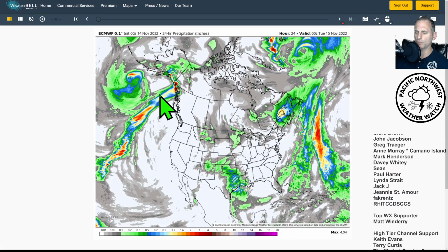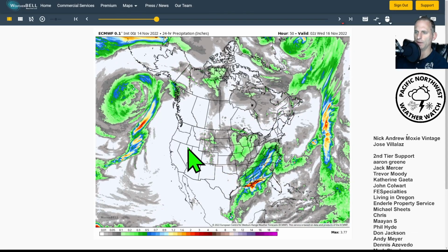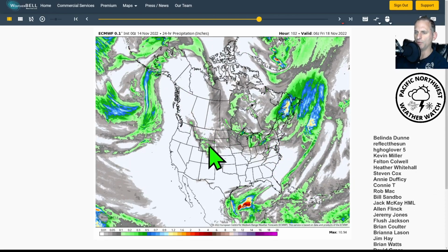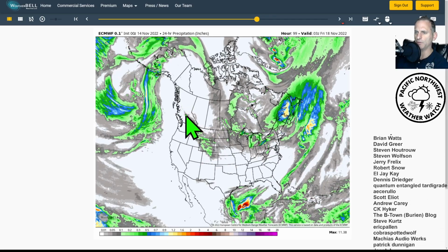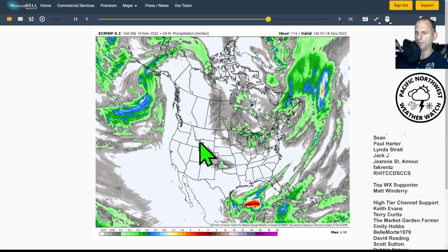Now taking a look here, this is 24-hour running precipitation total. You can see for the next 24 hours, nothing expected across the Pacific Northwest. And now as we go into the future a little bit, there goes that Arctic front. You can see it stretching down the east side of the Rockies. It's just wringing out the atmosphere for whatever moisture is there with that very cold air. It does clip eastern BC, central and eastern BC, so we could be talking about some snowfall all the way down through the Rocky Mountains of Idaho and Montana with that as well.